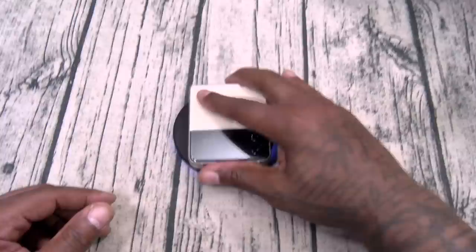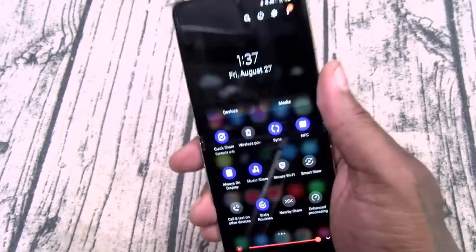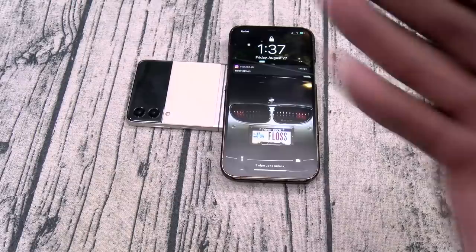Next up, let's talk about wireless power share. Now, this is one of the underrated features and one of the features that I use the most. And if you know somebody that has an iPhone, they're going to call this feature a gimmick until they see how it actually works in real life. All right, so you activate wireless power share, put your phone on the table, tell them to pass you their iPhone, and look at this. Charge up your phone from another phone. No wires at all. This is a dope feature.